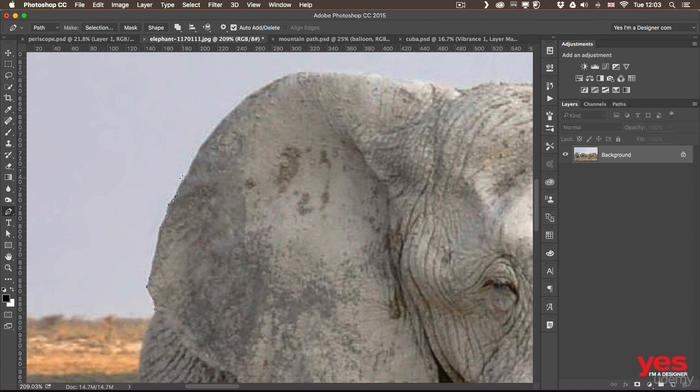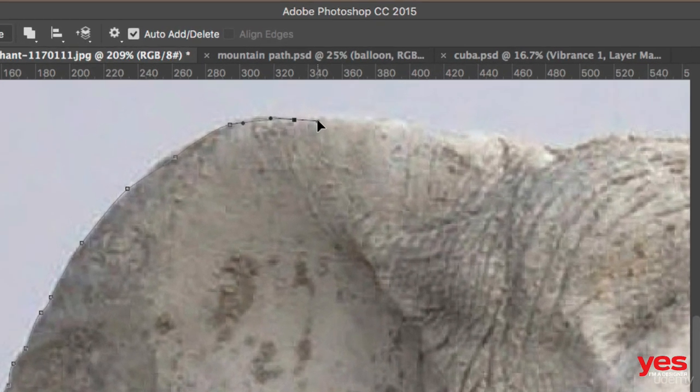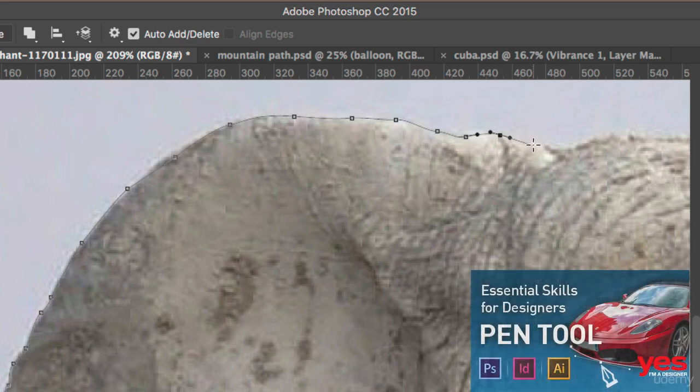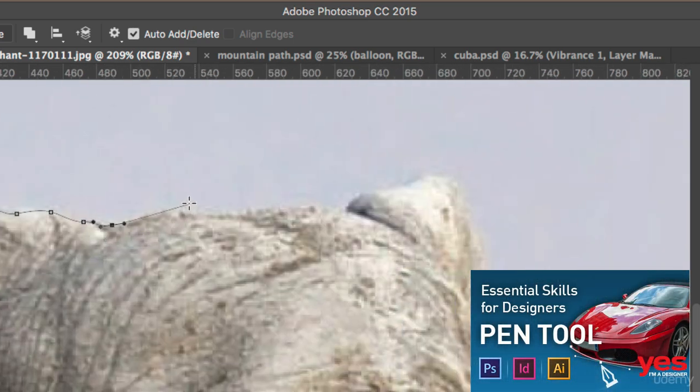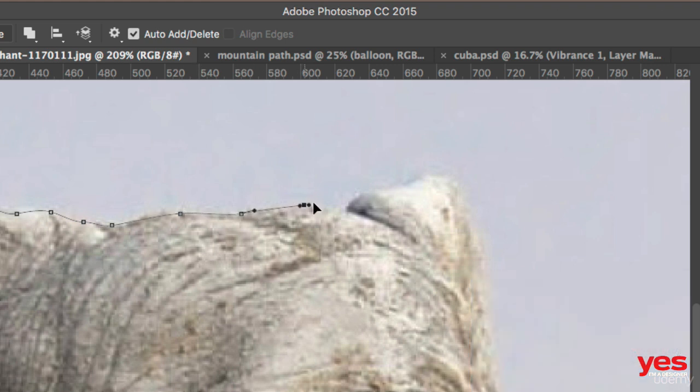Now what I do here is that I either just click or click and drag along the edges. Whenever I just click, it creates a sharp corner. Whenever I click and drag, I can create a curved point with handles. And it's also good to know that by holding down spacebar, you can adjust where your last point will go. Once again, this is something I have a separate course on, how to use the pen tool. So if you feel like this is something very important to you, I recommend to check that course out. Otherwise, you can just practice doing this on your own and figure out how to best use this tool.